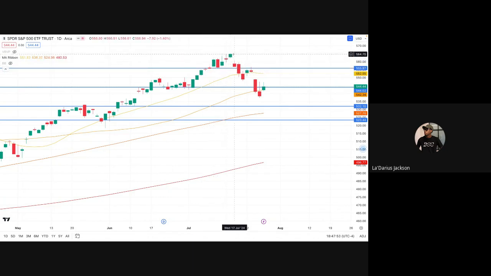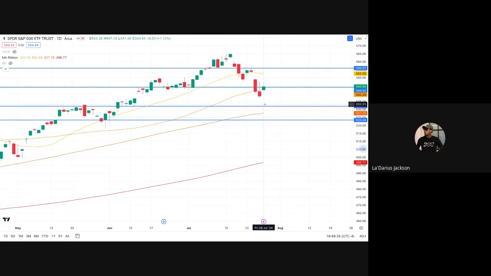And then it peaked out at about 564 and started to drop below. So now that it's dropping below, guess what? The more days that we give it, that 20 is going to start to bend down because the candles are bringing it down, right? It's going to start to bend down. And if we get that 20 to cross below that 50, then we're going to get some more action to the downside. And if we get more action to the downside, that's going to bring us within this range right here between 523 to 530, if that happens.